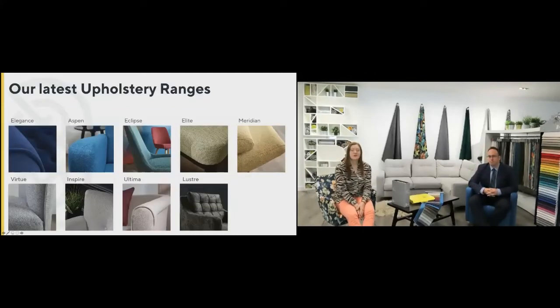So the slide you're seeing right now shows a quick overview of the 9 new articles that have most recently been added. And actually, this isn't the end of it. This isn't the end of our plans for upholstery. We're adding another 2 or 3 within this year. Definitely 3. So you can see there's a big array of different finishes and textures here.